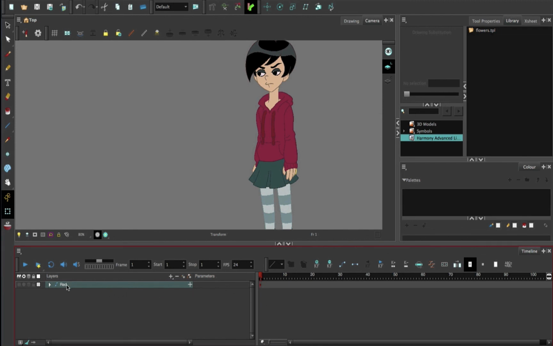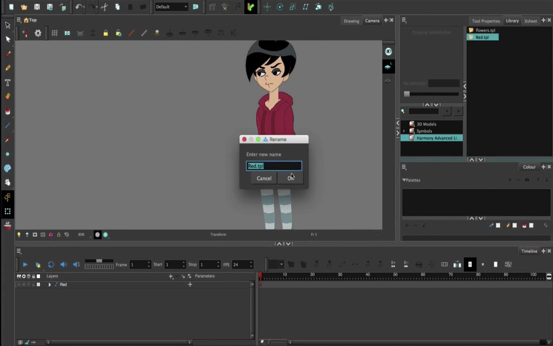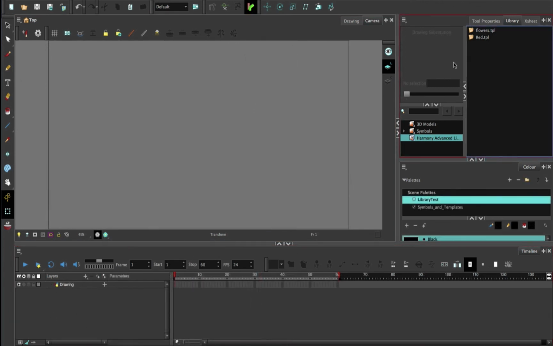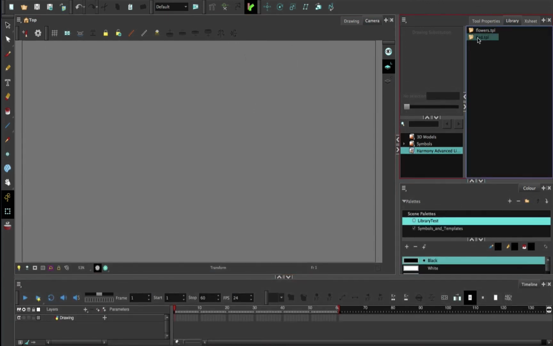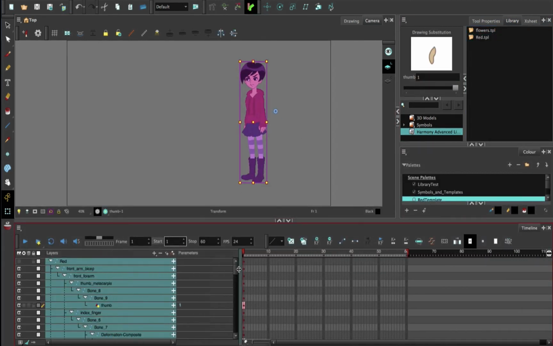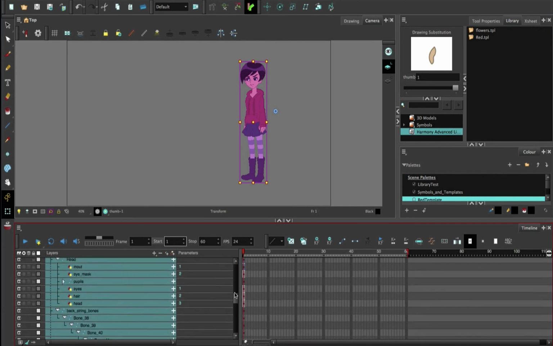Then we're going to select our red master peg up here at the top, and then just drag that layer into the library. Oops, got to check Write to modify first. And then drag it to the library. Red is a fine name, and then there we have it. So then here in a new file, we can just drag that red template to our stage. And you can see all of her bones and joints and things get added automatically.